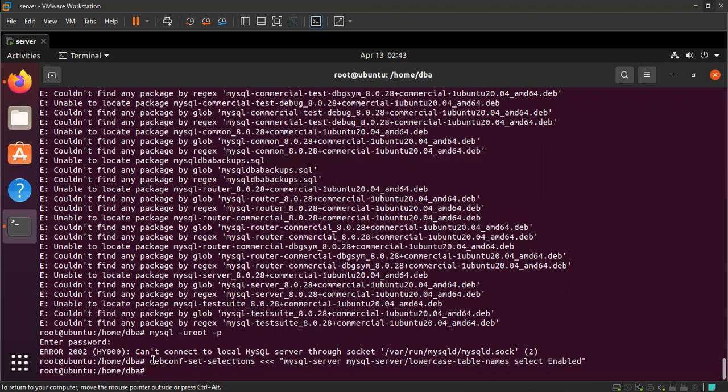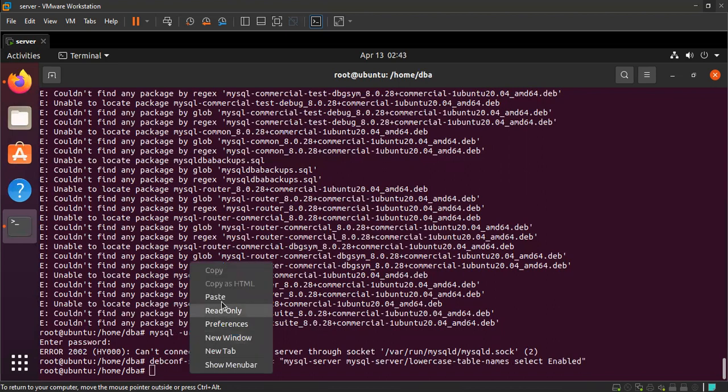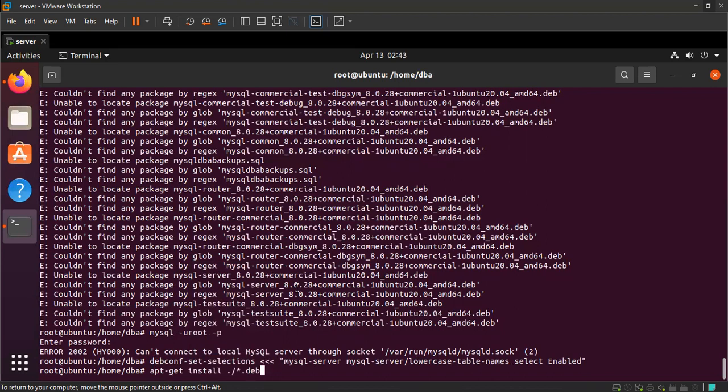Please note that this command can be run in bash shell only. Now I'll install MySQL. I will run this command. Now I will be installing MySQL so that our lowercase variable can work.